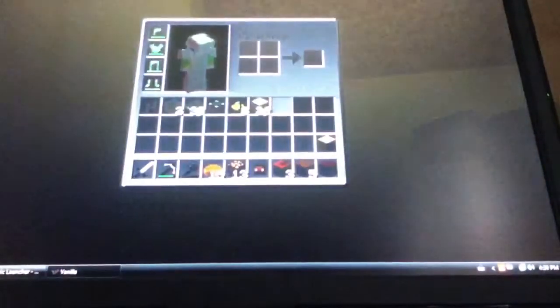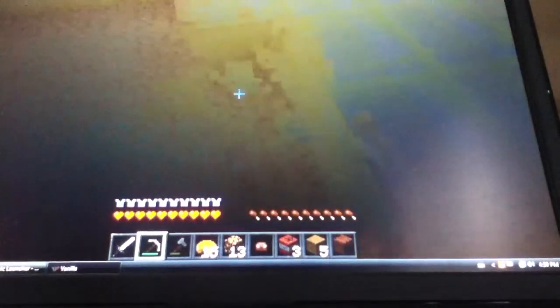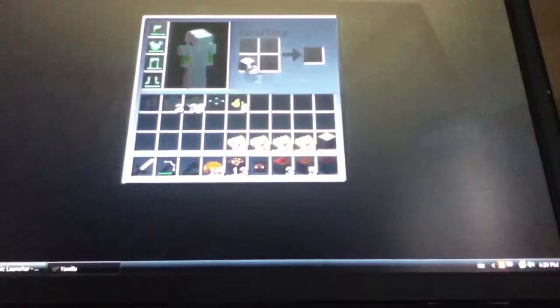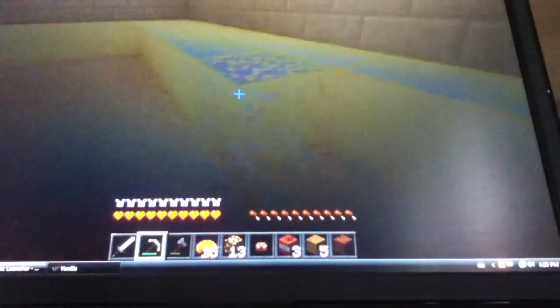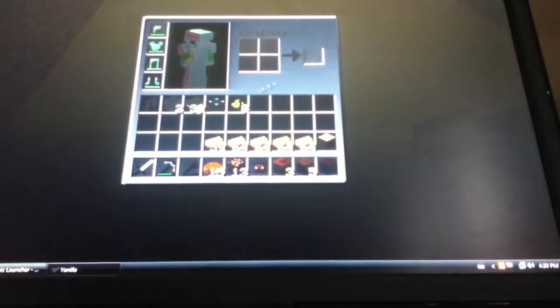Forgot a gold block. See how many ingots this turns into. Just grab two more. Okay, I want everything to be even, so I want a full stack. I want 5 stacks of the gold. My gosh.